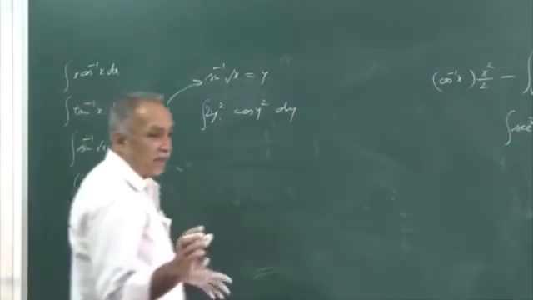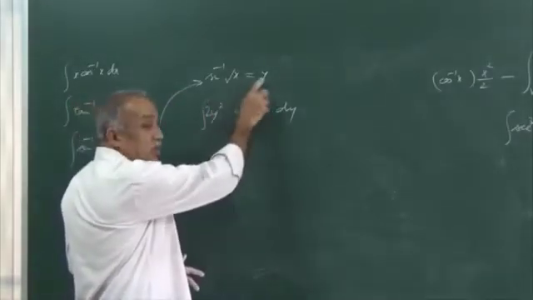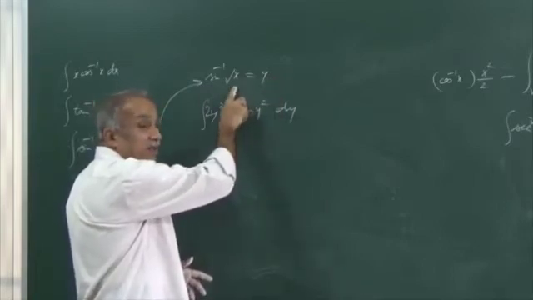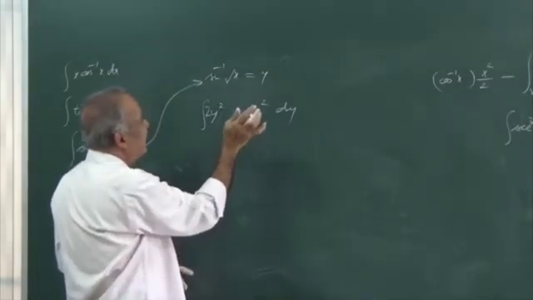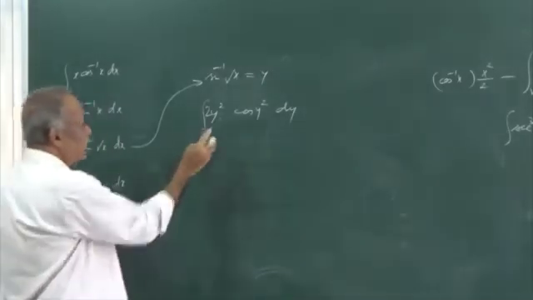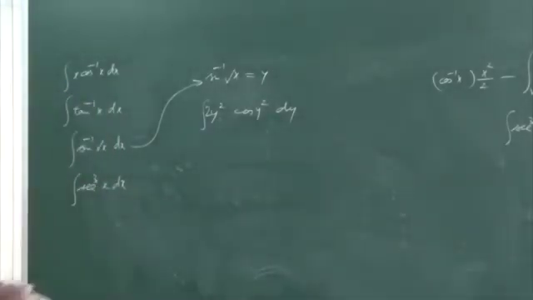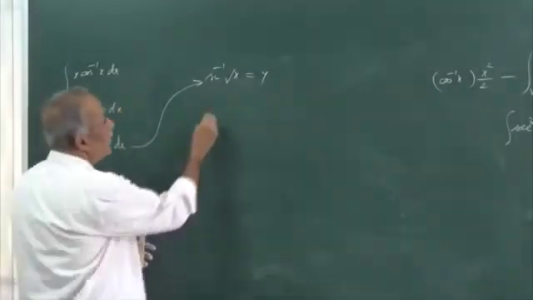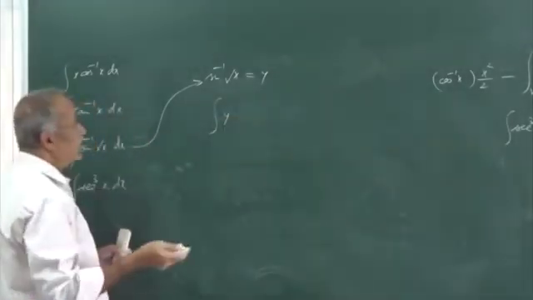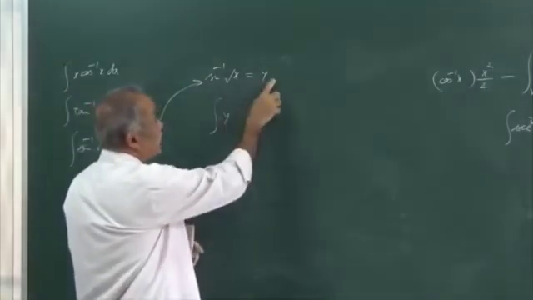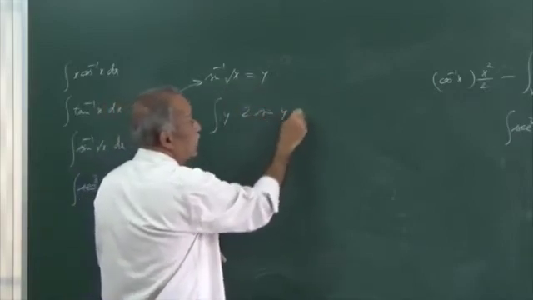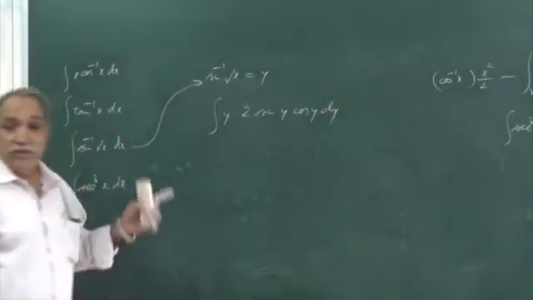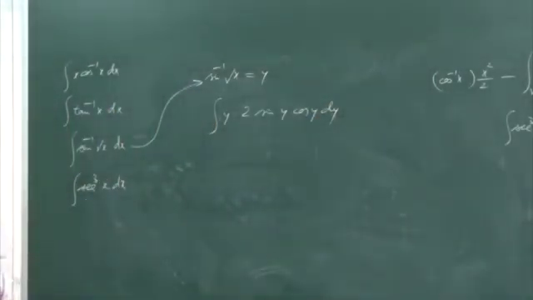Correct. I got my mistake. This means root x equal to sin y. So x will be sin square y, not sin of y square. Okay. Correct. So what should I write? Let me start from the beginning. Sin inverse root x is y. Next I want a replacement for dx. Root x is sin y, x is sin square y, dx is 2 sin y cos y dy. Or this will be y sin 2y dy. Just one application of the rule of integration by parts.